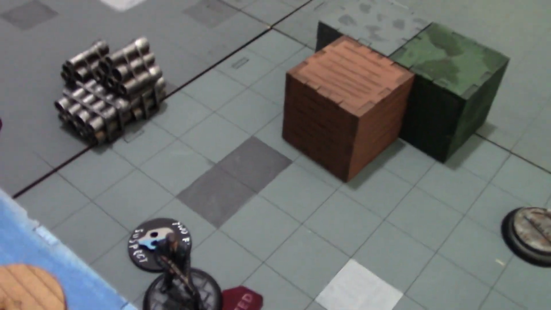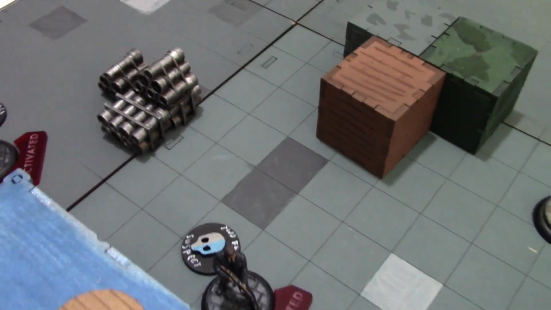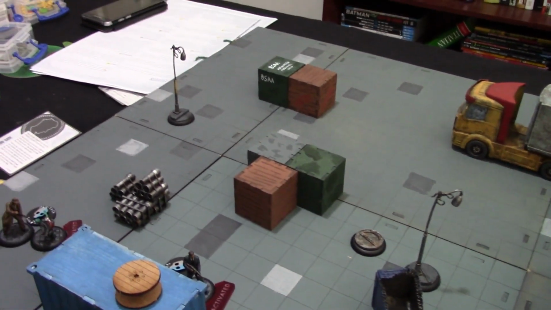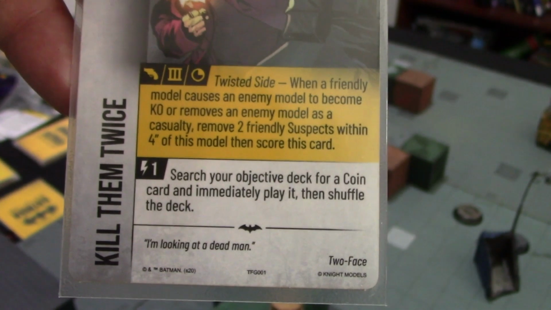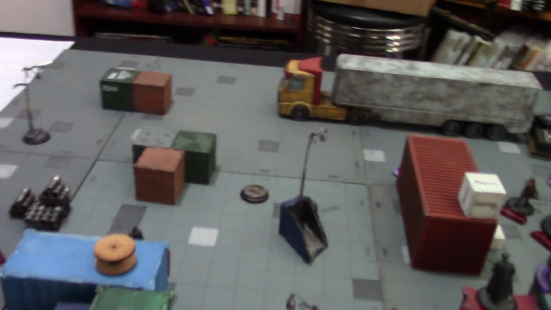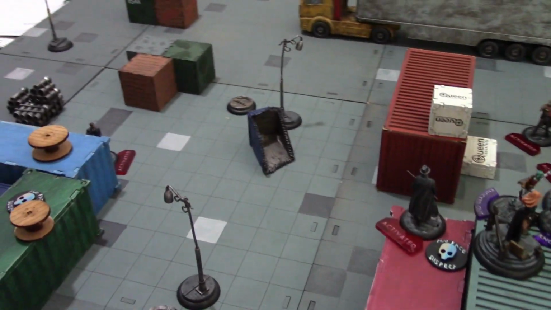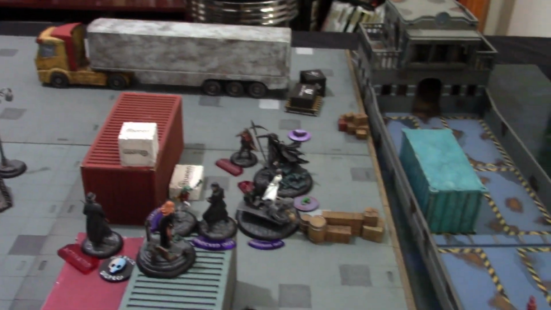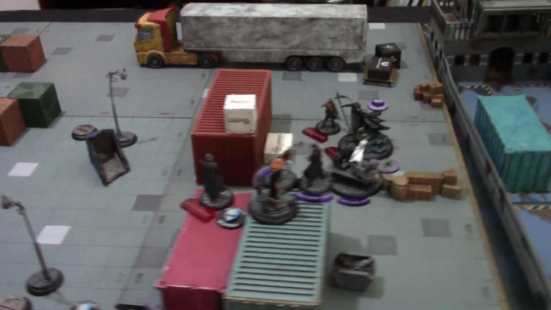First of all, I went with Tommy here. He had audacity, so he just jumped down and popped down a suspect marker, and that's it. Having done that, he played as a resource Kill Them Twice for 1 point for the last resource point for the turn. Search your objective deck for a coin card, immediately play it, then shuffle the deck. So certainly did so. Got the good side is now out again for the Two-Face crew, which means that they'll be scoring cards for the good side now, which is kind of what he wanted, looking at the hand that's to go for the rest of the turn and the rest of the game at this point.